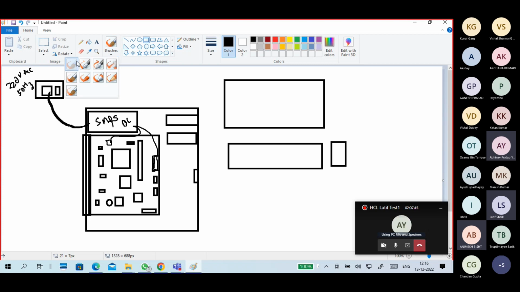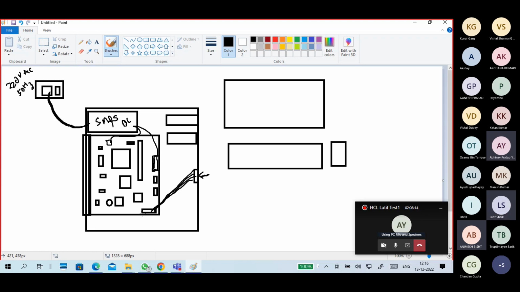Next, this is the power supply, right? So, the front panel connection. The front panel contains the power button, either top or bottom or middle. Usually we have a power connector, power button, power LEDs, HDD LED, different types of connectors from here, including USB, speakers, and mic connections also.